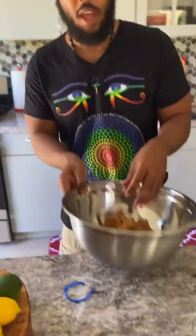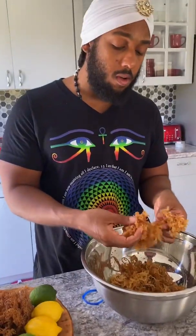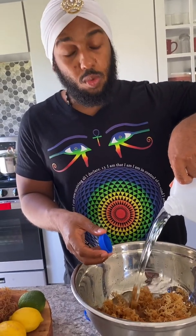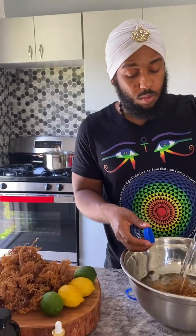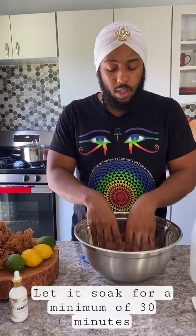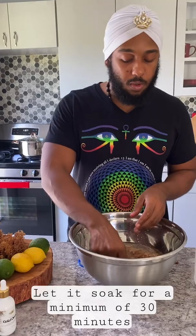Now, every Seamoss that you have is different, right? This is Belizean gold. You also get some of the brown or Uchema. So, it's gonna take different soaking times, because depending on the health of the ocean or the mineral density of the ocean is what you're gonna get reflecting in the Seamoss. When it's thicker, it's gonna take longer to soak. Usually with brown Seamoss, you only have to let it soak for a few hours.